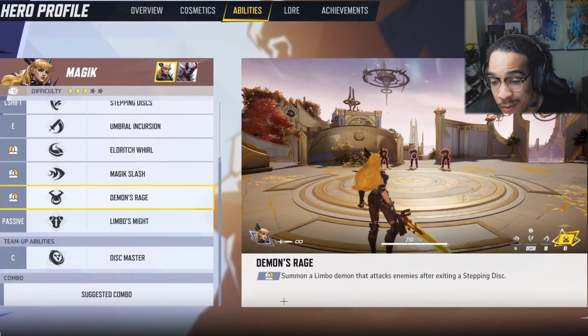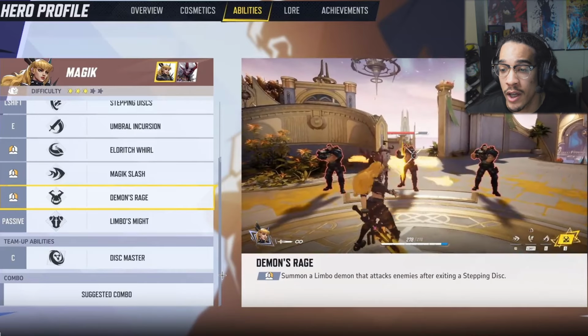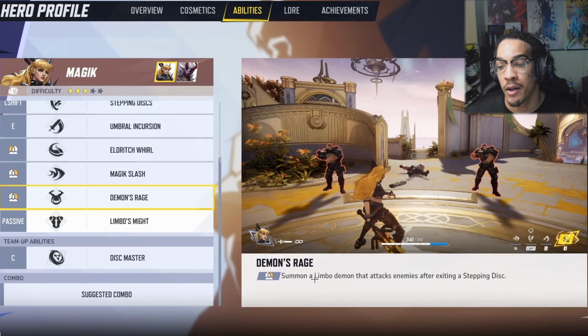Then we have Demon's Rage. Summon the Limbo demon that attacks enemies after exiting the stepping disc. Same thing here, after using the portal, you can do this. A lot of things can happen when you use the portal. I think this is a really good aspect of her kit.